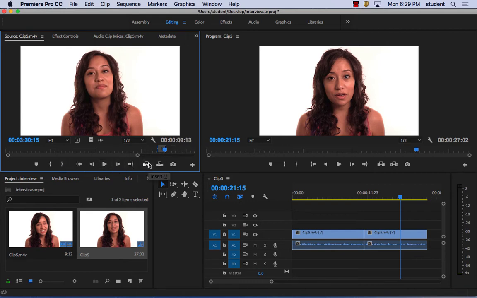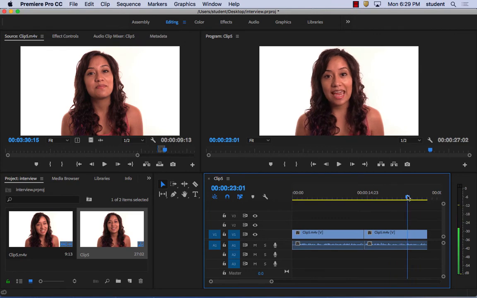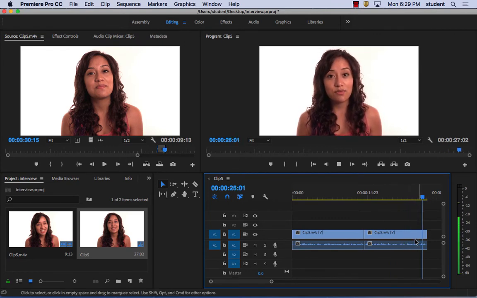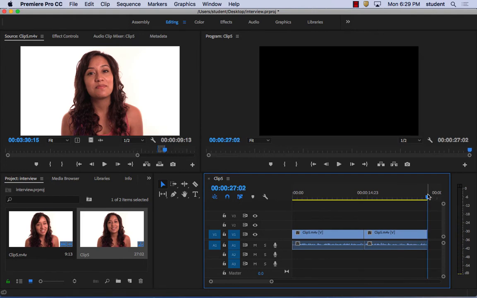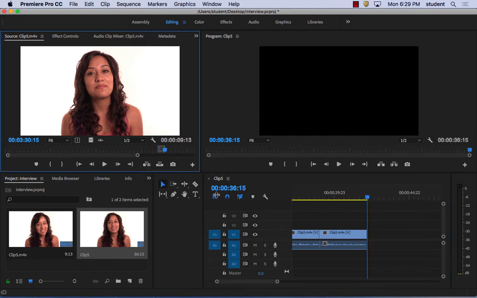So again, insert, make sure the playhead's at the end though, because it inserts wherever this playhead is. So make sure the playhead's at the end, and there's a little button right here. It says insert. And you set a new in and out point, and you hit insert, boom, it puts it right at the end. Or you can click and drag it down. If you want to click and drag, drag from here down.